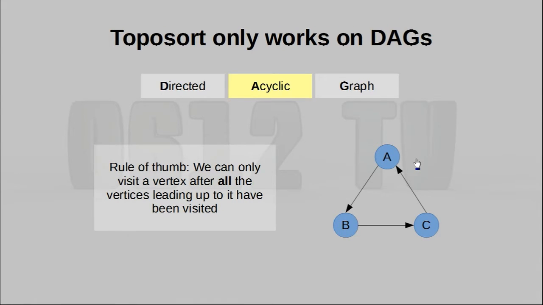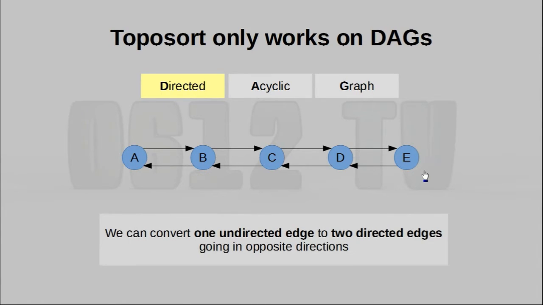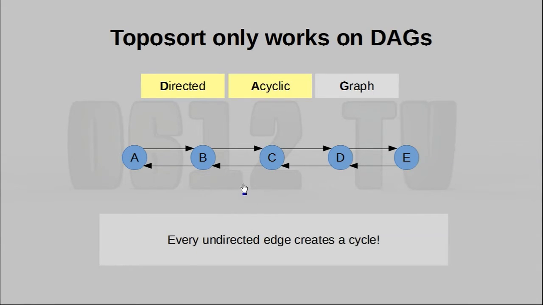So yeah, for valid topological sorting to exist, the graph needs to be acyclic. On top of that, it also needs to be directed. Now intuitively looking at this problem might not be very clear, but if we were to apply the technique we've learned in a previous episode, we can actually replace every undirected edge with two directed edges going in opposite directions. However, in the context of topological sorting, we've basically created cycles galore. So this reduces back to a cyclic issue. Every single undirected edge creates a cycle, and as a result, there will be no topological sorting.